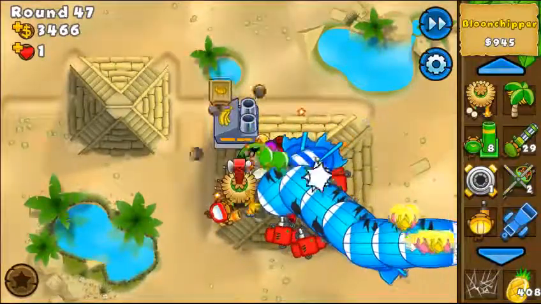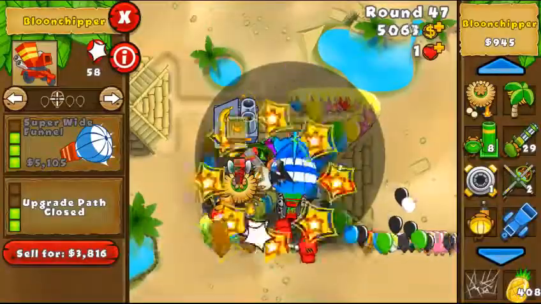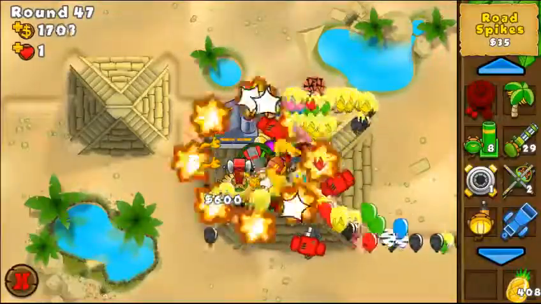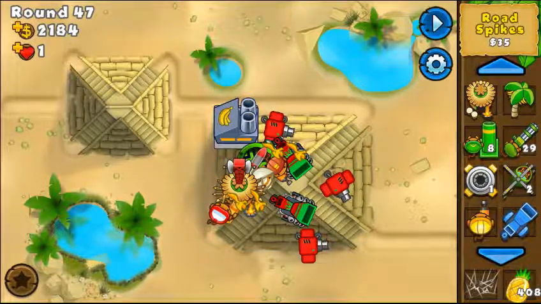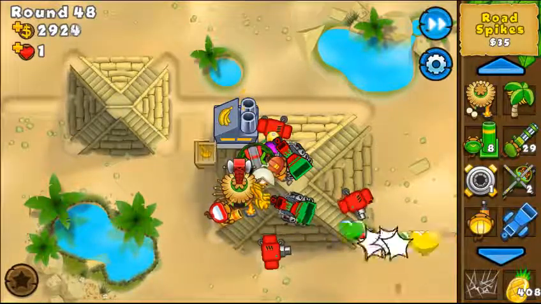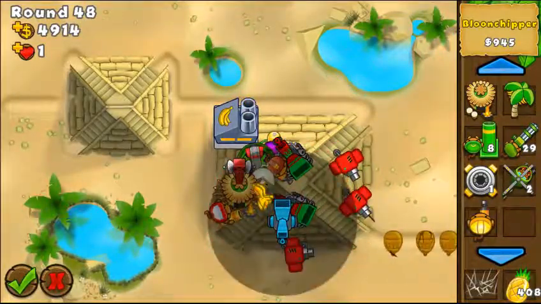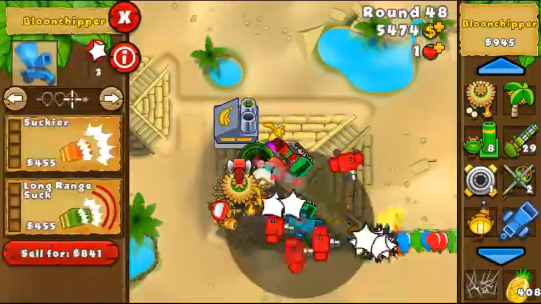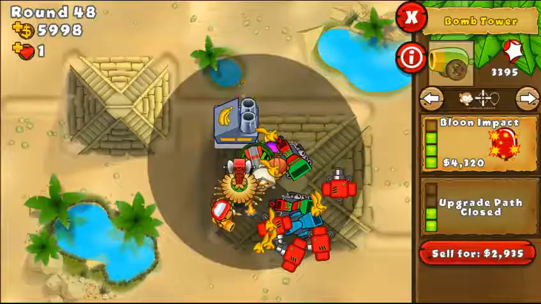Getting another balloon chipper here. Let's see, here we go. Always have some raw spikes prepared, you know. The only camo detection tower that I have is the Ninja, so for that round, for example, the Ninja almost got overwhelmed by the camos. But if you play that correctly, you should be fine. Okay, here getting another balloon chipper there. Very important to get a ton of balloon chippers in this map.